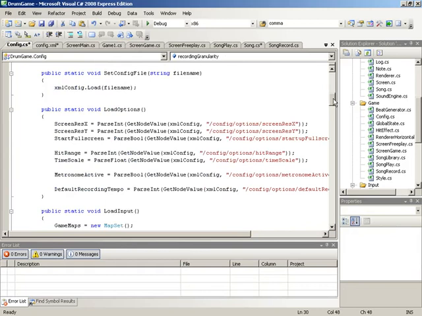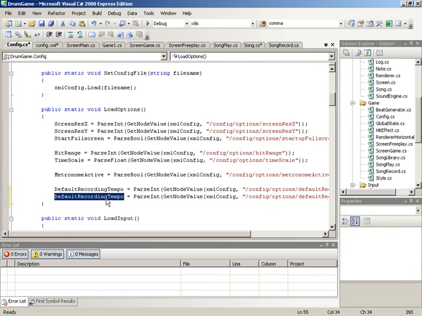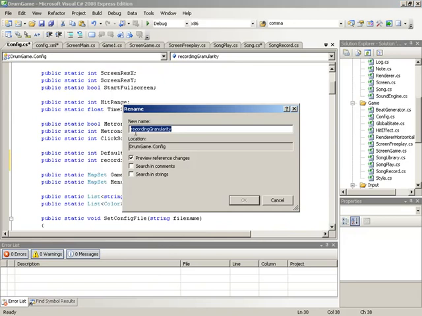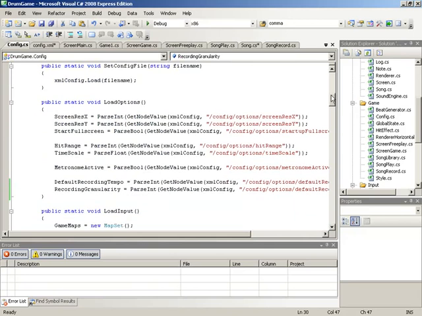Then inside of our load options method, we'll load recording granularity into its field. So we'll say that recording granularity, and let's actually specify this with a capital letter. Hit F2 to refactor this to capital Recording Granularity to fit the naming scheme we have here inside of config. Recording granularity will be an integer value, so we will continue to use parse int.